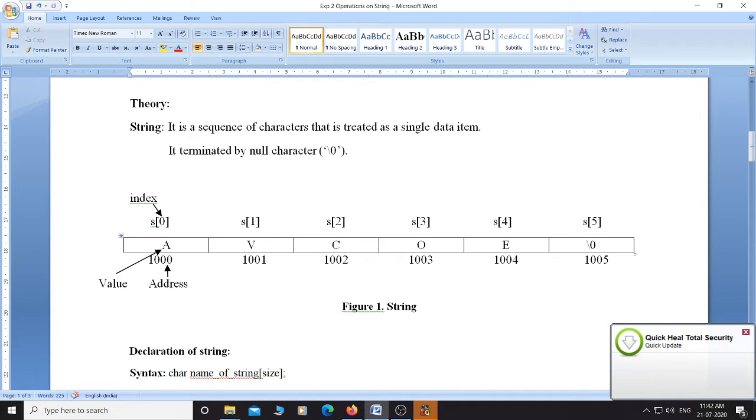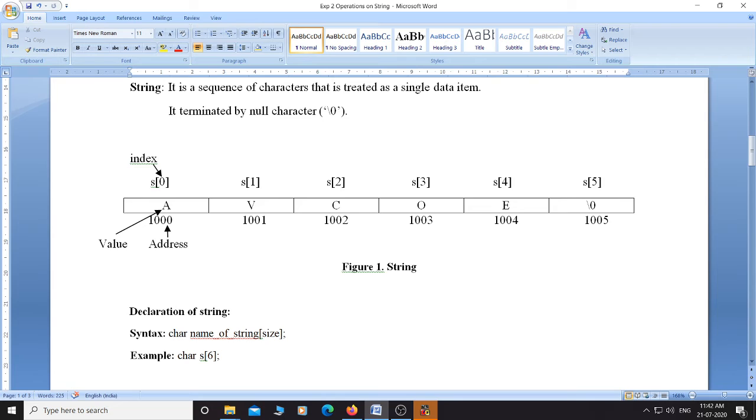If that array of characters is terminated by null, then only it becomes a string, and then only it can be used as a single data item. So that is the difference between array of characters and string. Single data item means you can perform all the standard functions on a string.